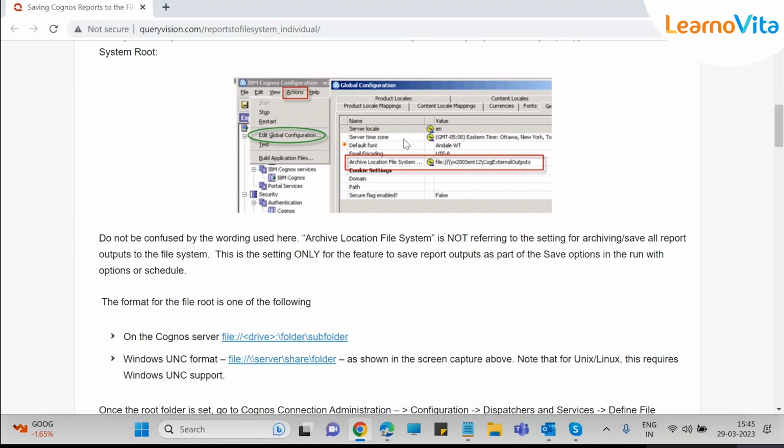Then the server time zone: the time zone of the server where the server sits, GMT -5, Eastern time, Ottawa, New York, that is EST time. You can set it like that and save the configuration. Once you save the configuration, you have to restart the services on the Content Manager to apply these changes in the Cognos configuration.